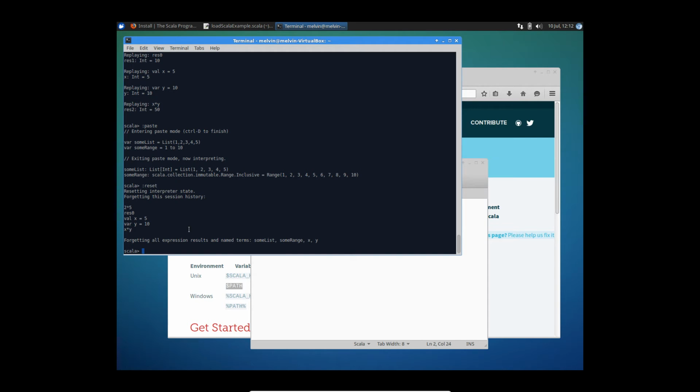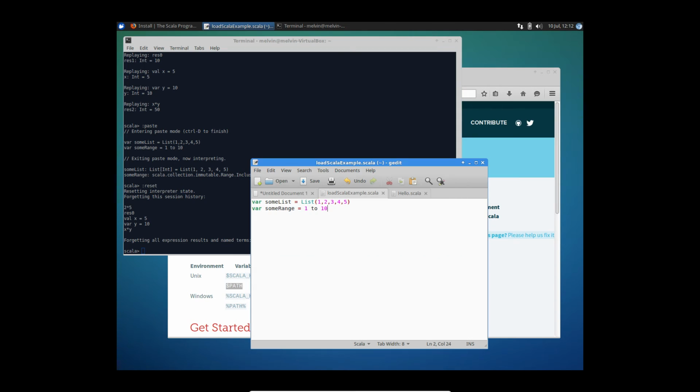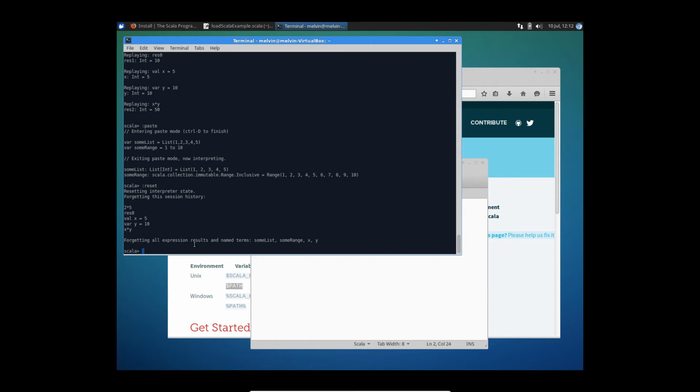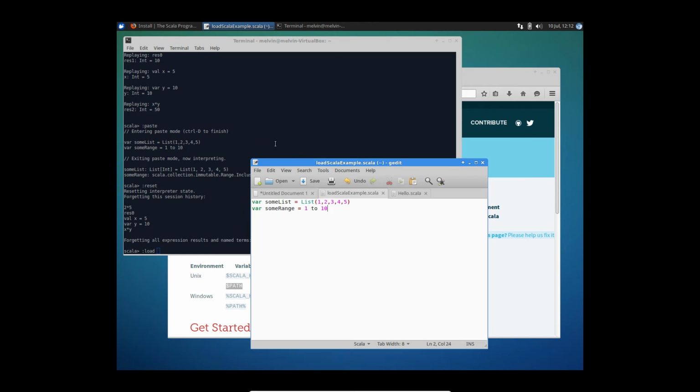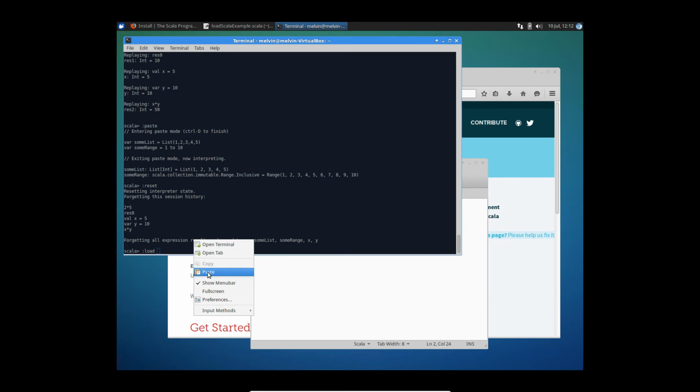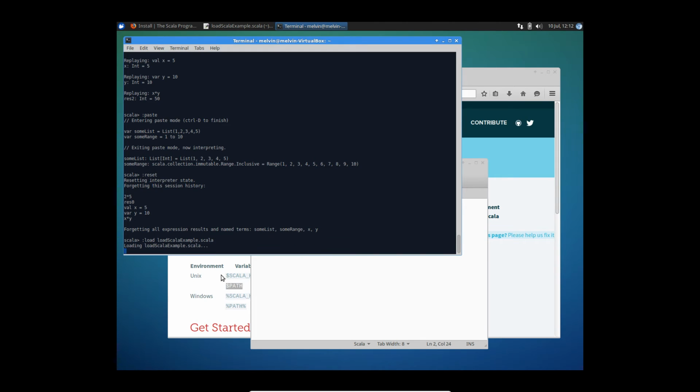Once you've done that, the other quick tip is to load the actual Scala file from within the REPL. The way to do that is to run the load command, and you can specify the name of the file. So in this case, it's the Scala file, and I can paste that there, and you can see it.